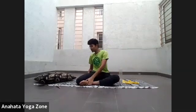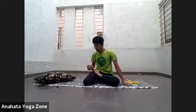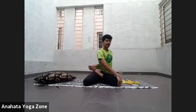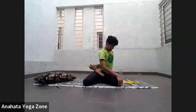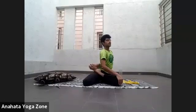Again, people who wish to do complete Bharadwajasana, 2, can bend the left, take the left foot to the right hip. 3, open up to the side. 4, and for 5, and for 6, 7, 8, and for 9, and for 10. Slowly, once you are done, come back to the center.